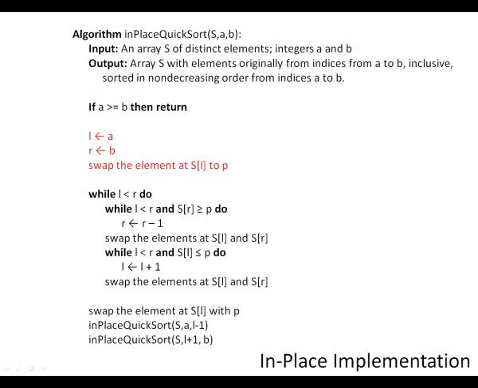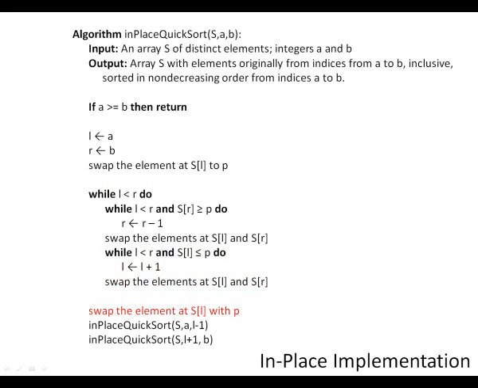The next step is to create 2 pointers L and R, which will start at indices a and b respectively. P, which is the pivot, will be the item pointed to by L. Here we say that the next few steps will be repeated until L and R are pointing to the same item. We will start with R and check to see if it is pointing at an item that is less than the pivot, or if it is the same as L. If not, we move it to the left 1 index and repeat. When an item is found, it is swapped to the position marked by L. A similar procedure is then repeated by moving L to the right.